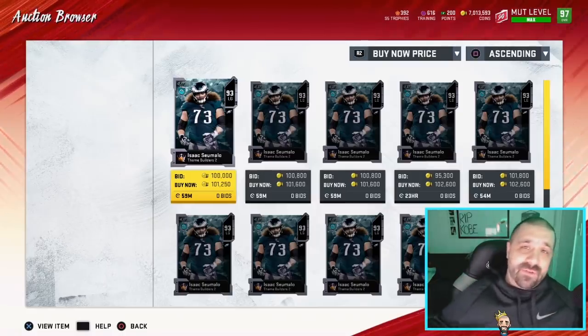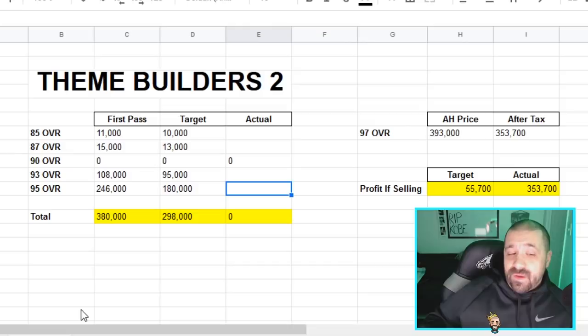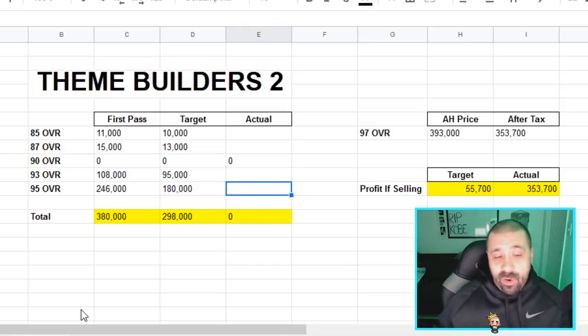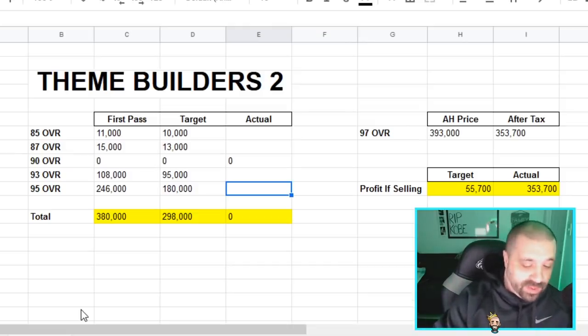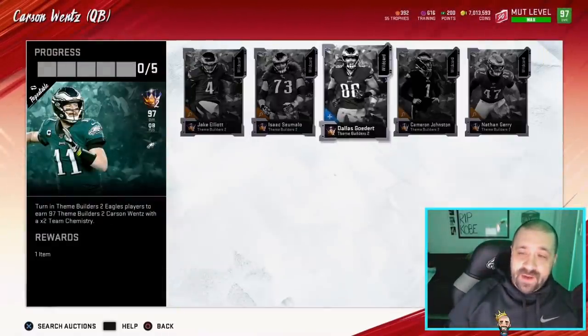He's 7,000 cheaper than the first time we looked at it. Remember that first pass was 108,000. He's down to 101, but our target's 95. We're going to continue to be stingy. We're going to be smart with our coins. We're going to move on to the next card.